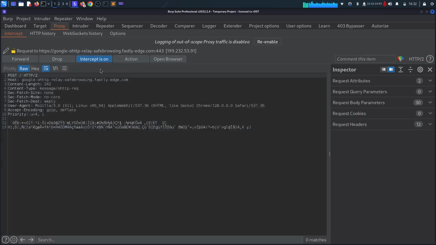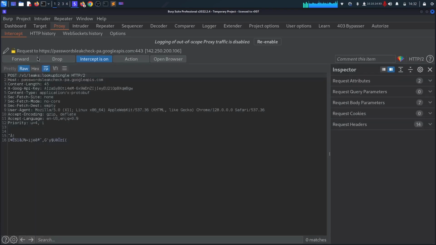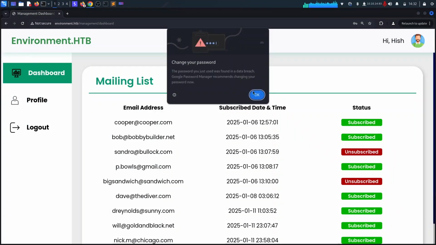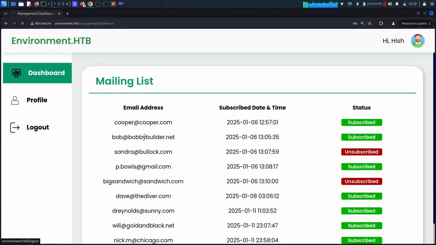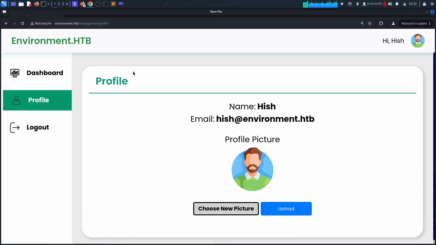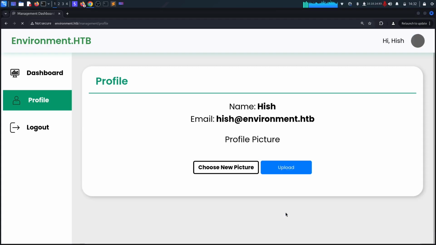And I'm going to forward. Great. Good. So let's turn off the intercept. Let's go to the profile, and then we're going to upload our reverse shell and click on upload.